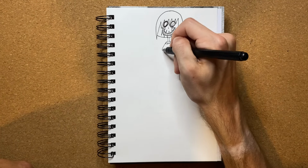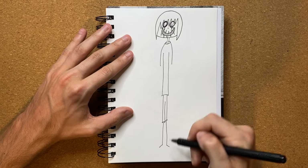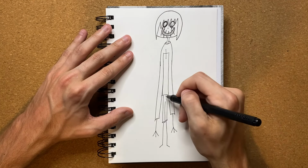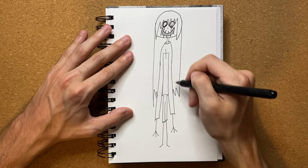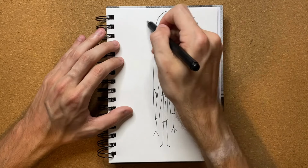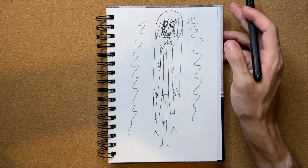I'm just going to treat this one as a sketch. I was thinking the concept was going to pan out really well. I just don't really like it as much as I thought I was going to. But you don't know till you try, so I'm glad I tried. Yeah, I like the really long hair. I do like some of the aspects of this as a sketch, but as a whole, I'm not really the biggest fan of this drawing.